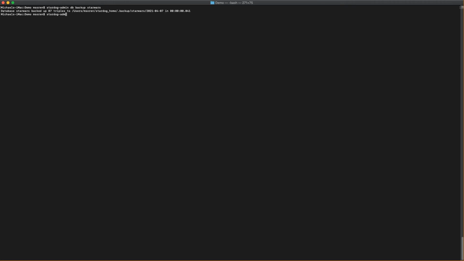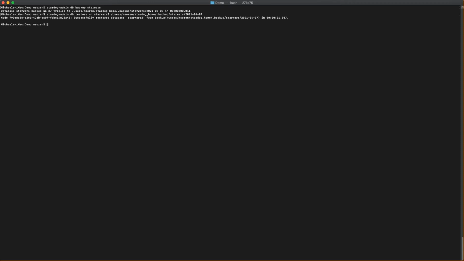Stardog admin db restore -n StarWars2 users/msoren/stardog-home/.backup/StarWars/2021-04-07. I've now created a duplicate database called StarWars2.